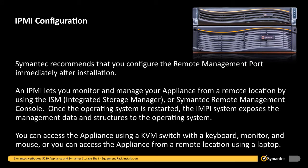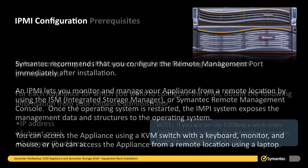Symantec recommends that you configure the remote management port immediately after installation. An IPMI lets you monitor and manage your appliance from a remote location by using the ISM, or Integrated Storage Manager, or Symantec Remote Management Console. Once the operating system is restarted, the IPMI system exposes the management data and structures to the operating system. You can access the appliance using a KVM switch with a keyboard, monitor, and mouse, or you can access the appliance from a remote location using a laptop.